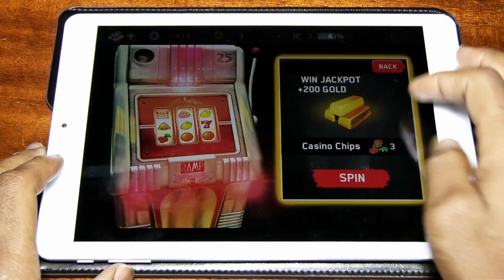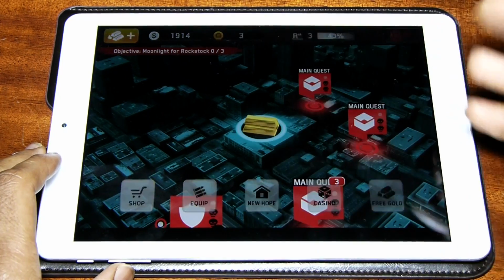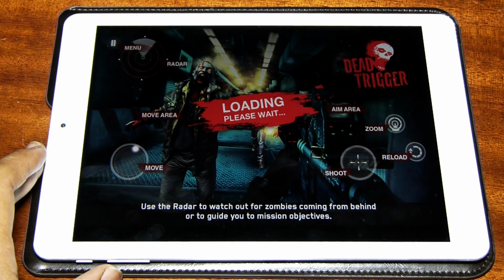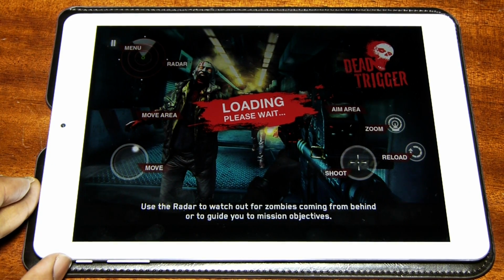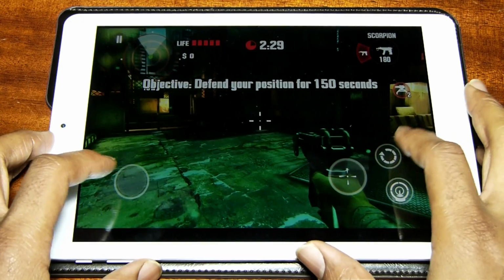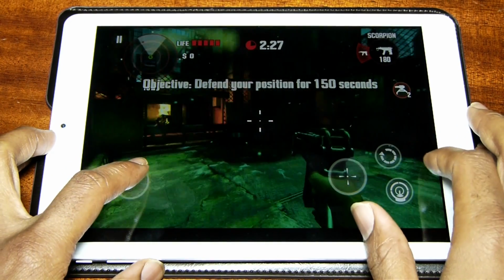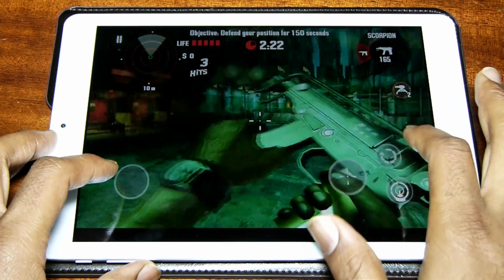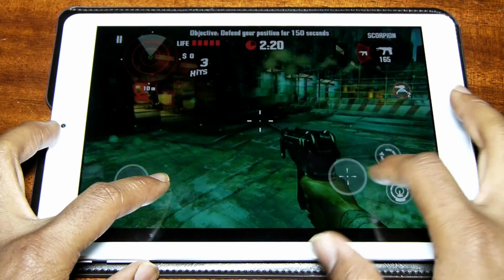Let's see. So this is old. It should play good. It doesn't though. It plays okay. It plays okay. But this does stutter and freeze. I played a couple levels. You know, went down memory lane. Cause I mean, this game has to be what? I don't know, 2-3 years old. I think this came out with Tegra 3. So you would think this Intel processor would be at least good enough for Tegra 3 gaming.